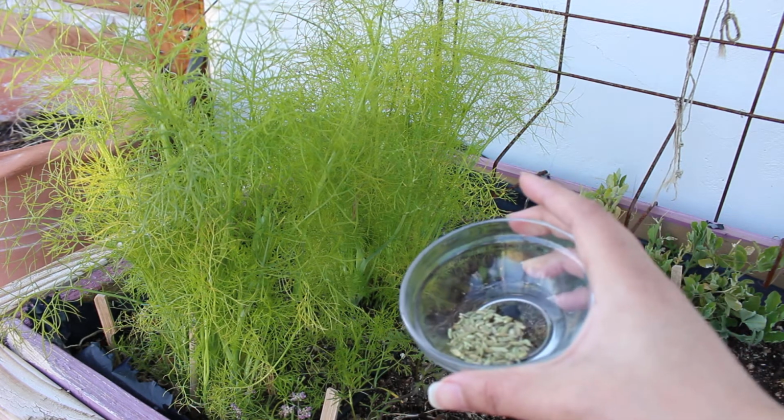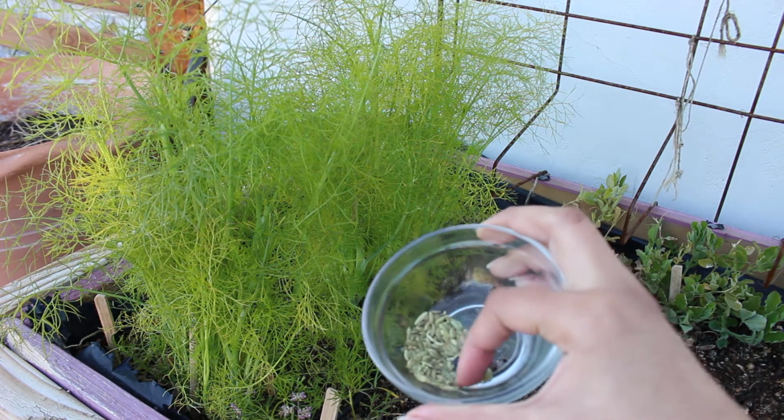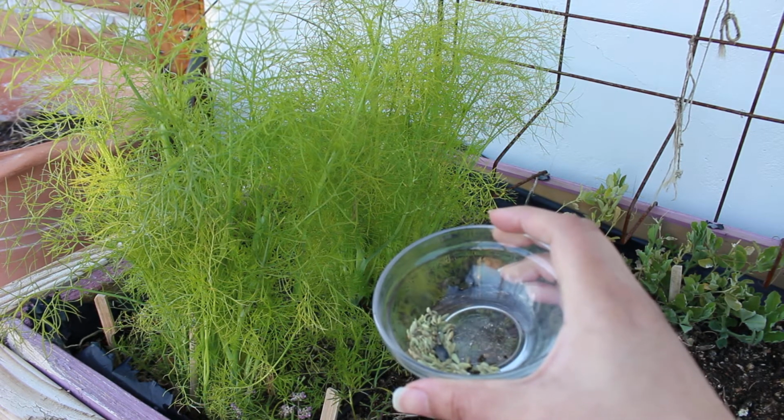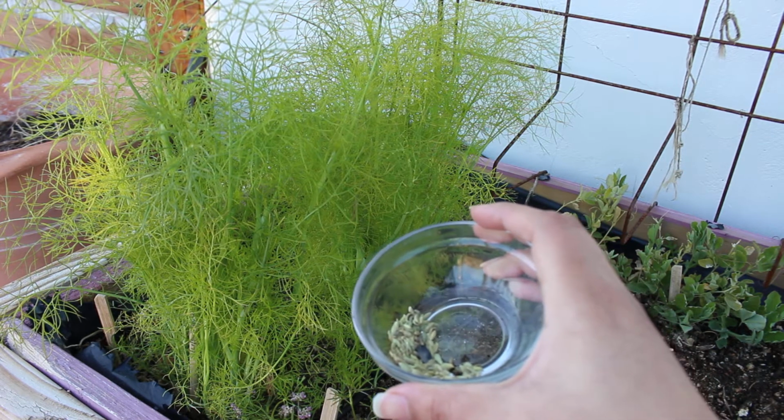If you are in zone 8 and beyond, you can do the same thing and direct sow these seeds in September, October. And you will have flowers starting late March all the way till it gets really hot, which is usually May for me here.